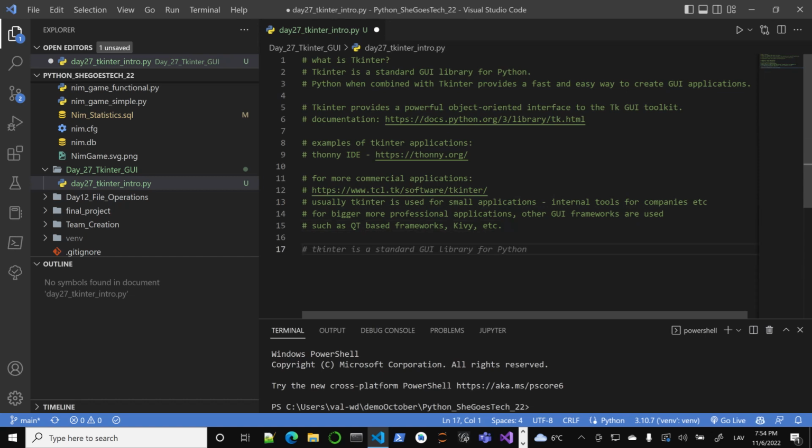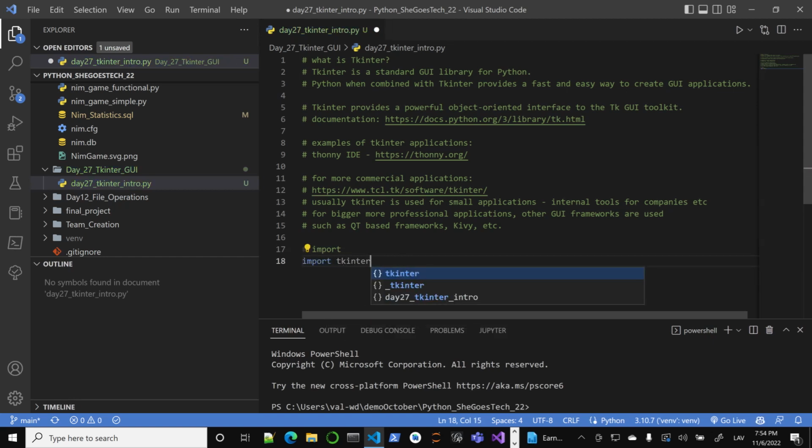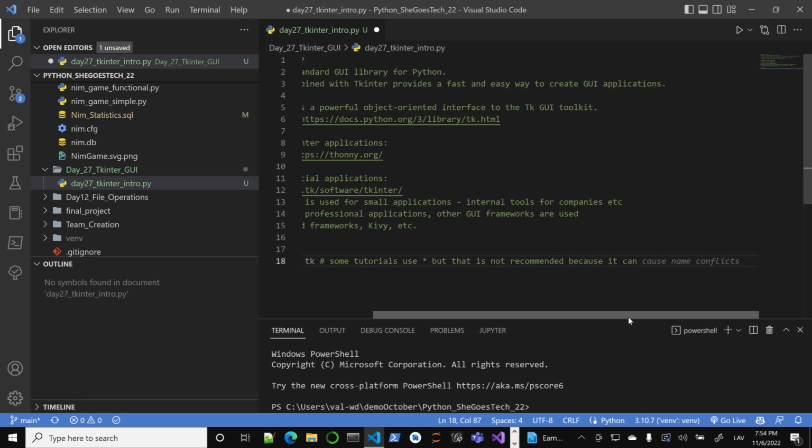So it's a standard library, we already mentioned that. So import, right? No, I don't like this approach. Actually, we will use import tkinter. Remember, we don't want to import wildcards. Some tutorials say as tk. Some tutorials use star, but that is not recommended, because it can cause name conflicts.